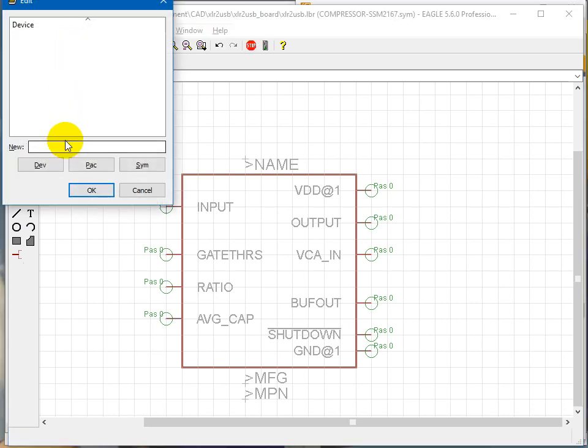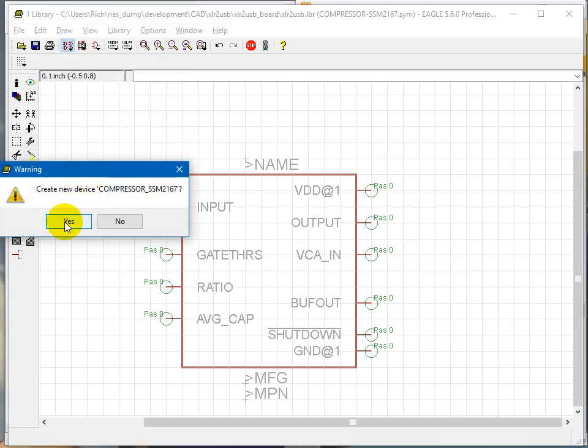Alright, so I just clicked on that to give me my startup dialog box, and this will again have some sort of useful name. Compressor SSM 2167. This is up to you how you want to organize your libraries. I generally make one library for each project, and then I'll show you in a later episode how to copy things from one library to the next. You can build collections of libraries so that you put all of your library components of a certain type, like all your audio parts in one library, all your connectors in another one, and so on. So, compressor. Would you like to create a new device?